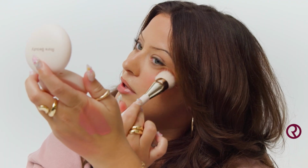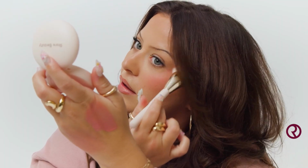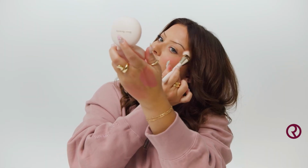I also really like applying it a little bit high on my cheekbone and close to my eye, because I think that's what suits my face best when I'm applying blush, and I kind of like bronzing, I think is what it's called. So I like bringing it up to my temple and really mixing it in with my bronzer.